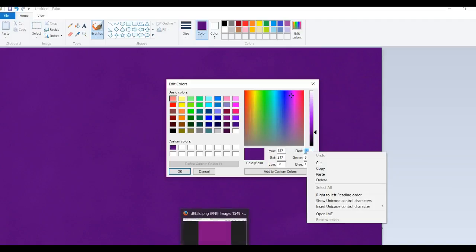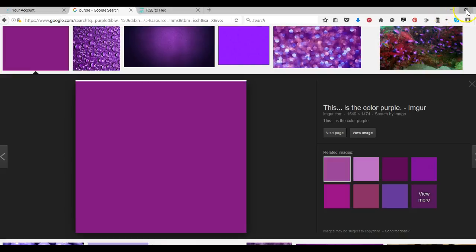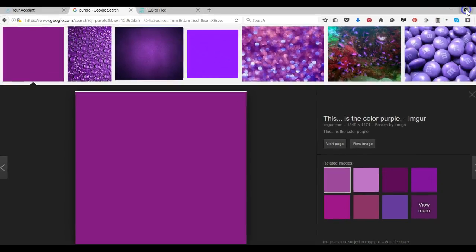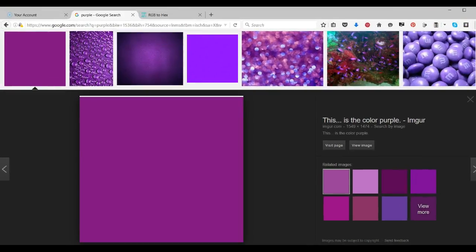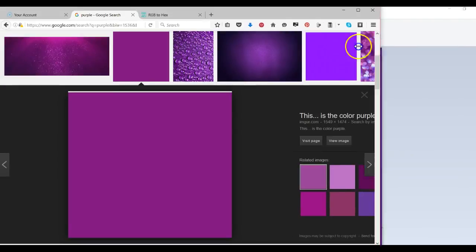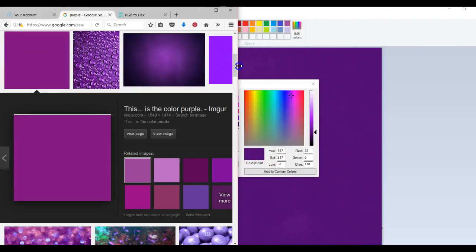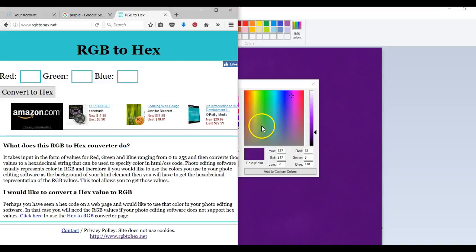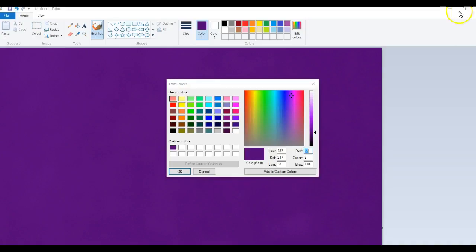That's going to give the hex color. I'm going to squish this a little bit so I can see the values.